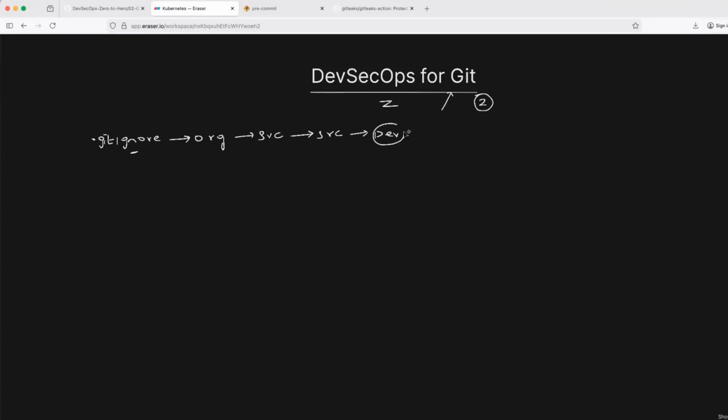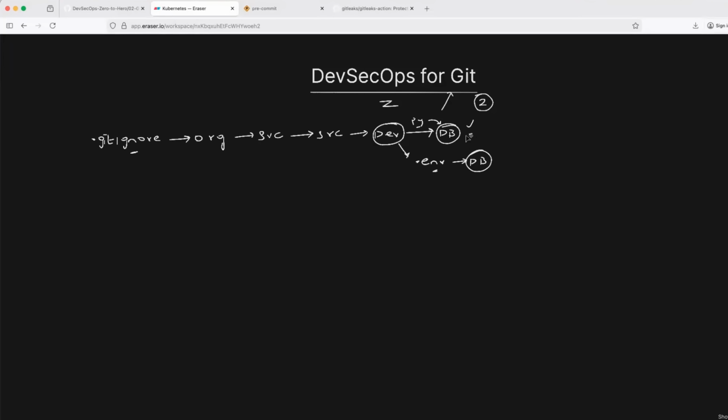Let's say one of the developers is working on this repo and this developer is basically working on database changes. So the developer made some changes to the Python scripts that update the database, and created a .env file or updated an existing .env file on the developer's local machine with the DB password. So the developer made the changes, tested the changes, everything is fine.